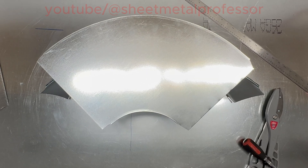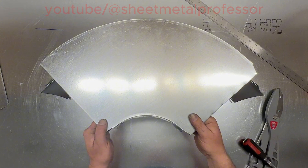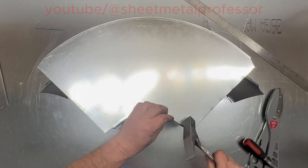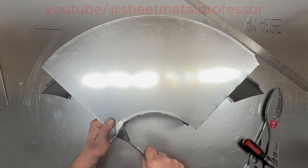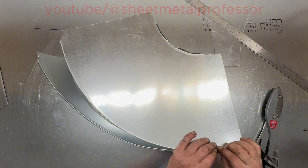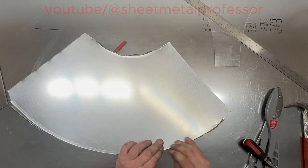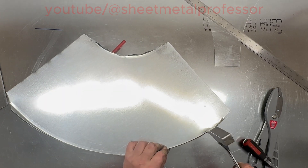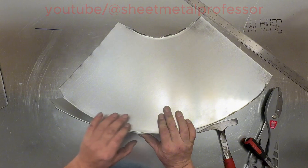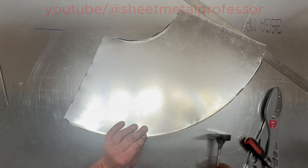Regardless of how good you are, you're never going to be beyond having to open up a Pittsburgh lock. I use a screwdriver. Duradyne makes a tool that opens them up — it looks like the back of a claw hammer. This heel is usually a little easier. You could use a setting tool if you want, but it's all just how you manipulate them out.